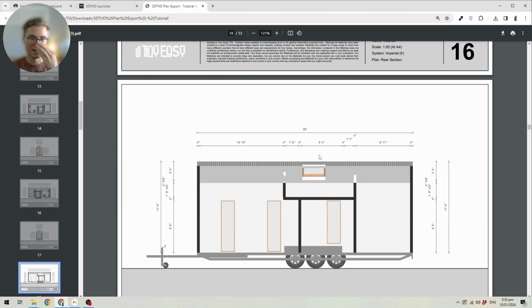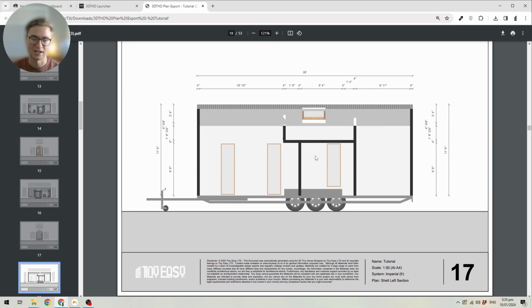And then after that we have the shell sections, and it's again like with the shell floor plans, it gets rid of any objects but only leaves the structural objects. And now you can see where the walls go and where the lofts go. So it's really easy to understand that this room here is 6'8" tall, or has the head clearance of 6'8", and then you have a 4-foot loft, and then after that you have a wall that goes on top of that and connects to the top.